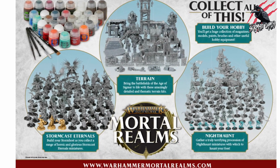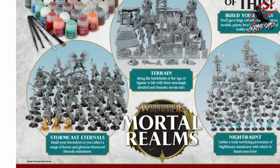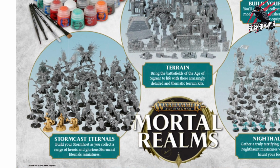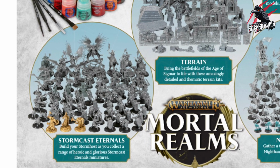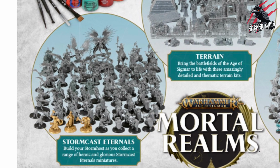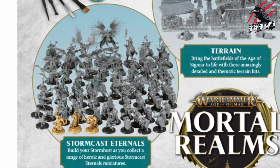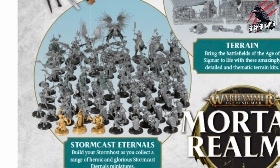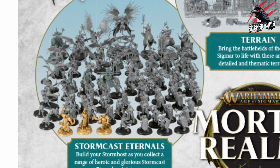But there's also an option to get the Mortal Realms supplement, and it's already started, but you can pick up some back orders. I've done a video on this if you want to check that out, and that tells you where to find the available back orders and how to get started. But again, this is packed with a lot of models, specifically a lot of the Sacrosanct chamber, so this might be a good option too. You also get some terrain, and that includes some of the terrain that was included in the original Warcry starter set. So this is a good way to get those bits of terrain you may have missed out on if you started late like I did.